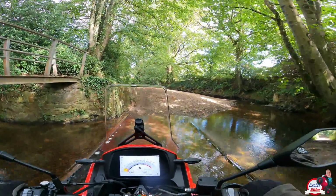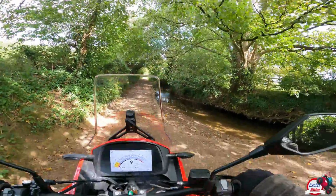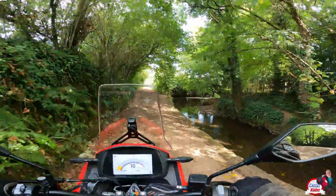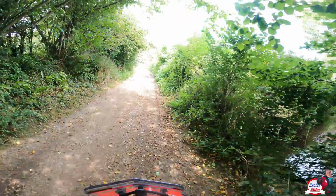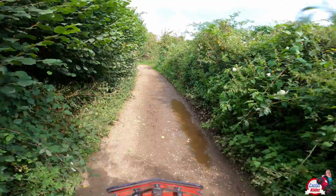Got to be careful because of the mossy surface below. So again, in first gear, you know, it's very tractable. If you do want to take things slowly, then it will munch up anything. Even this deep rut here, look. Like that. Stood up on the pegs. It's lovely. Really, really good.